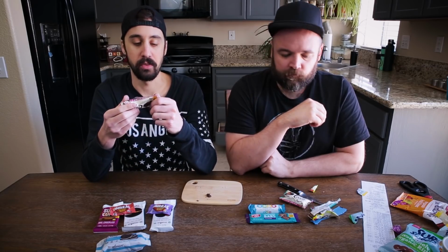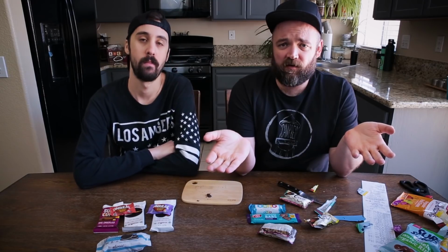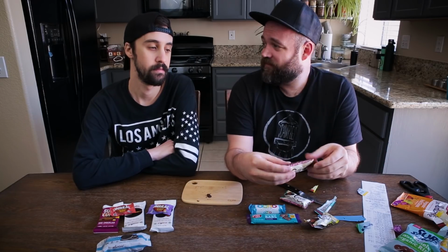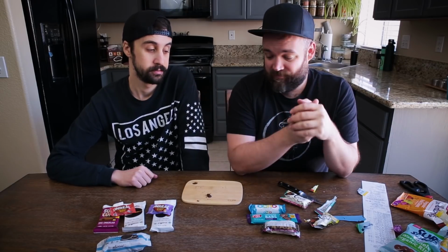So are these healthier though than a regular one? No. Okay. So like we were saying, those are amazing. You're asking about them being healthier, or if you're allergic to dairy milk. I am under the assumption that dairy milk is not healthy for you, but these things are full of sugar and fat and salt, and they're definitely not part of a diet that's trying to restrict those things. So if you're a healthy person, these aren't necessarily going to kill you. But then again, this is all candy. Just because it's vegan, why would you expect it to be any healthier? It's just delicious, and it's vegan. Sometimes that's all we care about, and that's what these things are.